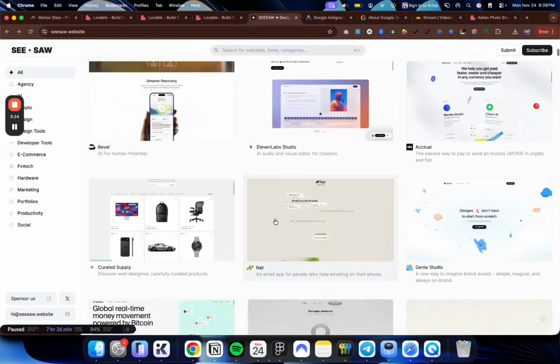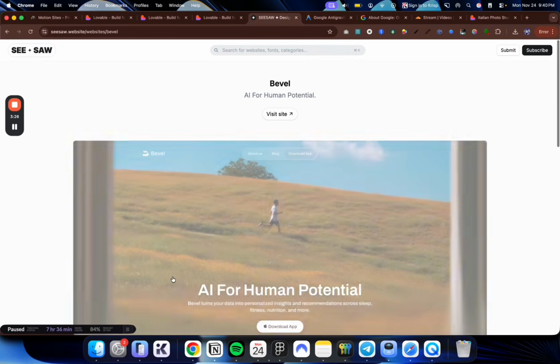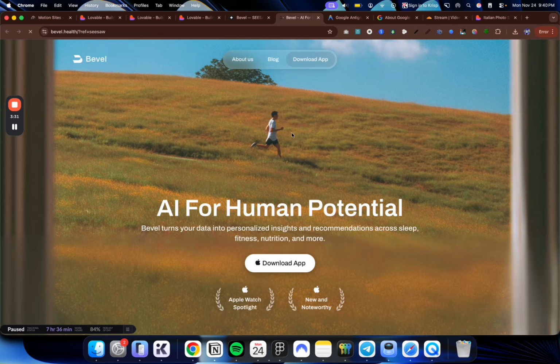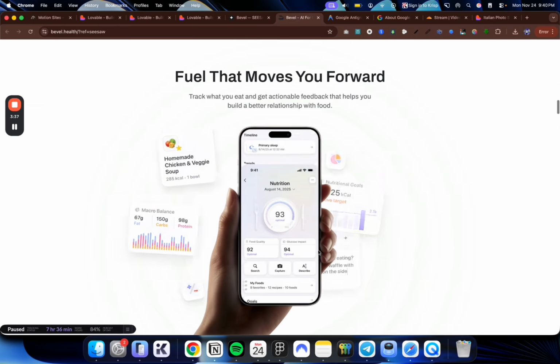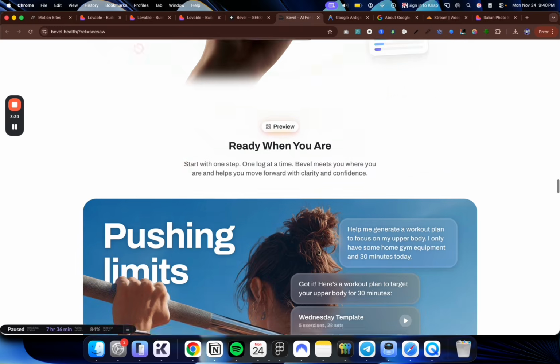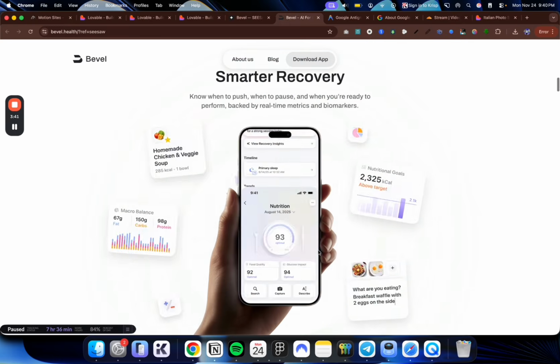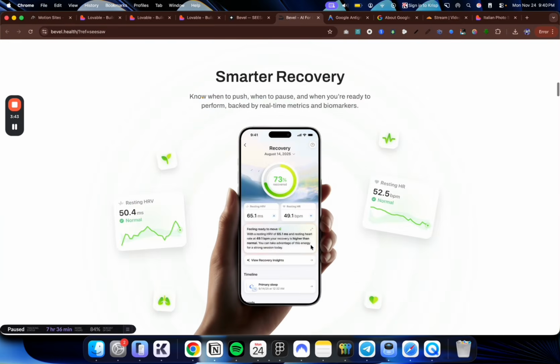For example, this website has a big image, and I can just visit it and copy anything that I want from this website, including navigation, including the style of how the image is located, including some other elements and stuff like that. I can also go and just copy anything that I like.